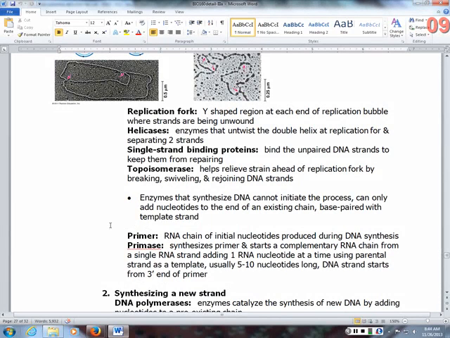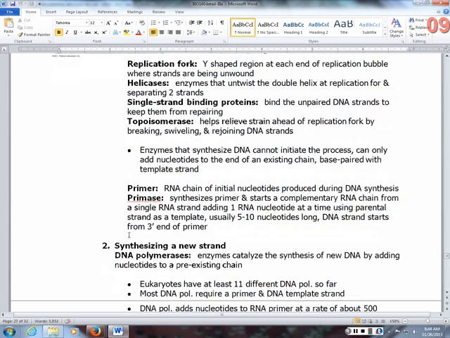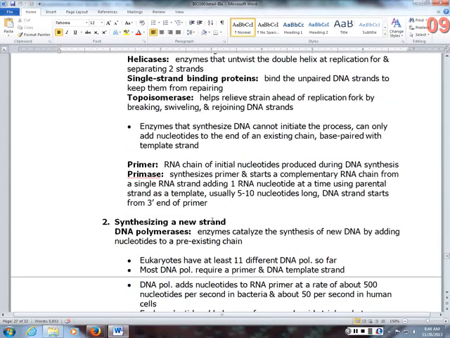And you've got an enzyme, the primase, that's going to synthesize the primer. It starts a complementary RNA chain from a single DNA strand, and then it will add one RNA nucleotide at a time. Primers are usually 5 to 10 nucleotides long, and the DNA starts at the 3' end of the primer.